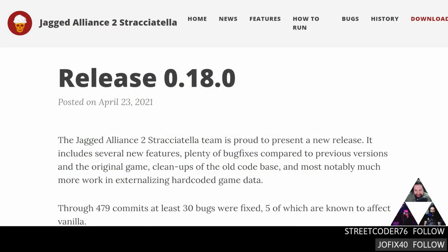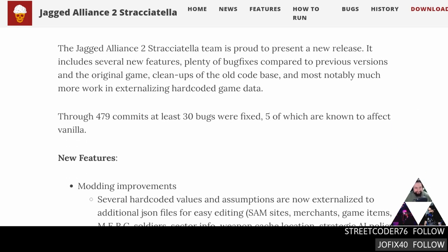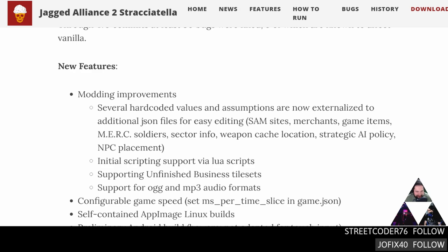Indeed. So Jagged Alliance is back. I'm glad you tackled that. Version 18.0, pretty much a bug fix. They rolled out 479 commits since last release. 30 bugs were fixed, 5 of which were known to really dislike ice cream, including vanilla. So these were actually bugs fixed in the Jagged Alliance 2 game that were just longstanding bugs. I think that's pretty deep.